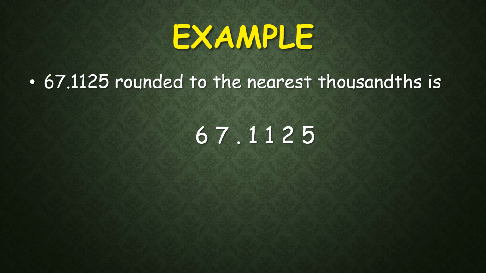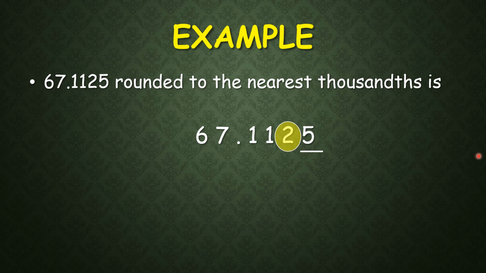Okay, now let us check what we have to do when we have to round off to the nearest thousandths place. Thousandths. Okay, again this is the decimal part. All right, so now identify the digit at the thousandth place. So this is tenth, this is hundredth, and this is thousandth. So the digit at the thousandth place is 2. So we will put a circle around 2.